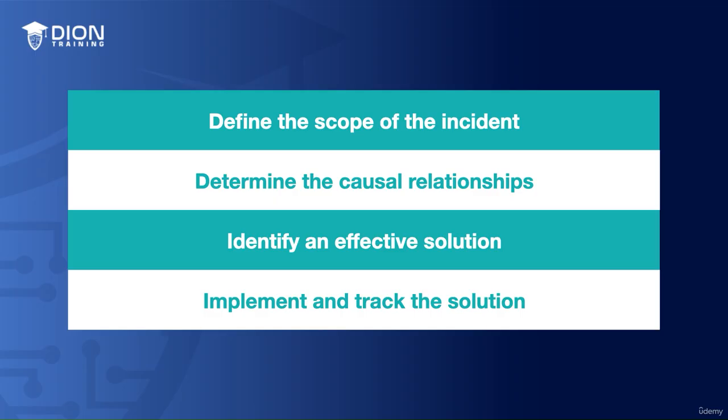Now, in this case, we might have a single system that was infected by a piece of malware on the USB device. So we've identified what it was, we determined the relationship that led to the incident, and we've identified a couple of effective solutions. In this case, I'm going to want to go ahead and ensure that I block mass storage devices from being read on the user system, and I want to ensure that their antivirus and anti-malware solution is up to date. And now I need to implement and track those action items.